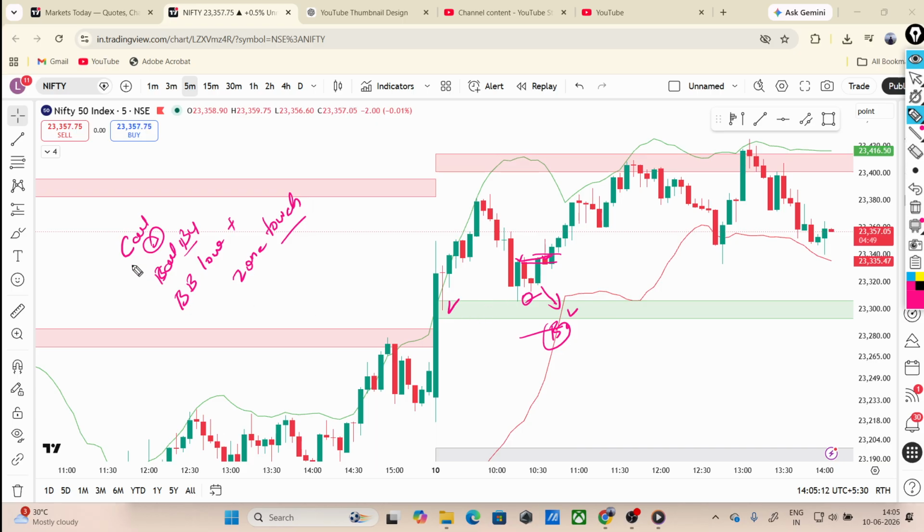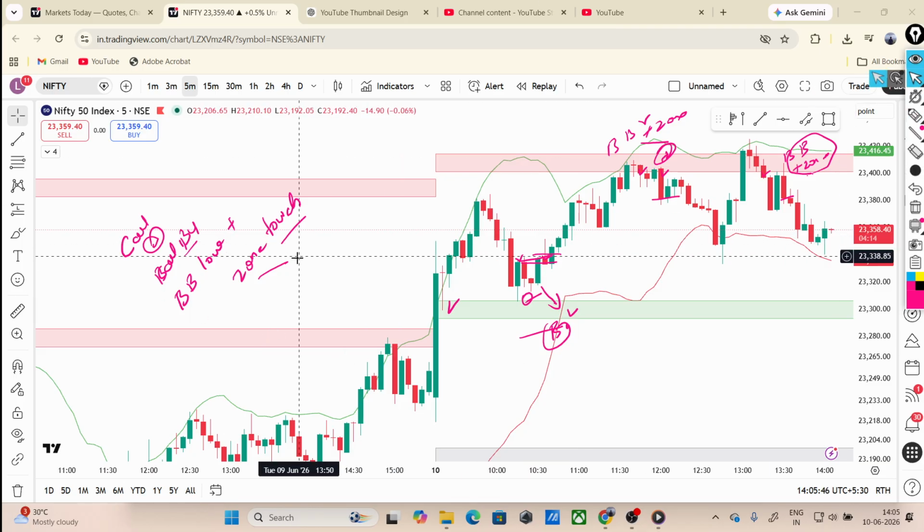I share it in groups, this one. And here also check it. One time zone test, two time you can take here, SL. Okay, Bollinger Band is matching plus zone test, two time touch. Here also one time touch, two time here. Okay, confirm BB plus zone. This is today's trade, a live market trade. Like this we can come to know previous trades. Previous day trades here.